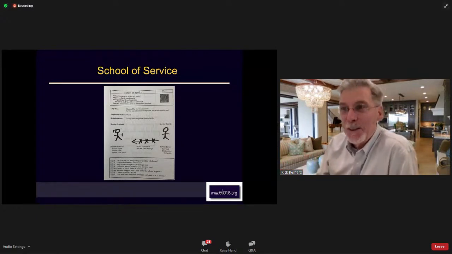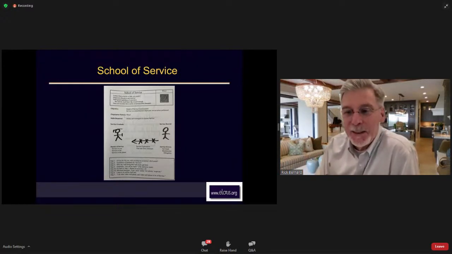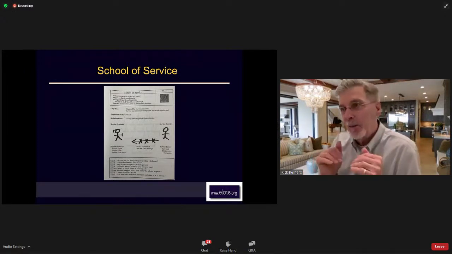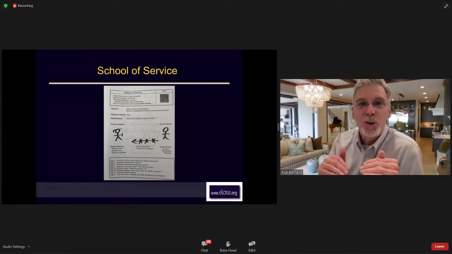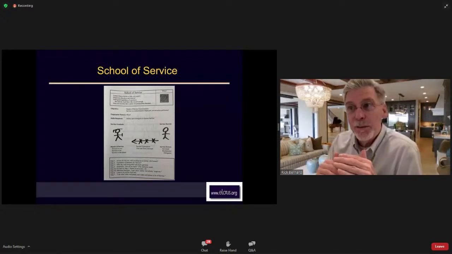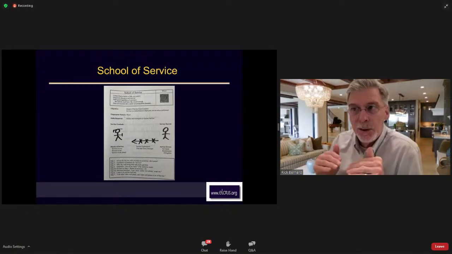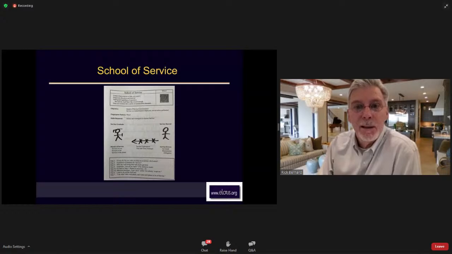So you can overserve. You can say, "Okay, come on, bring everybody," right? Then you're going to be taking too much of a load on. You're going to be overserving. So that would be a way to be in this school, and this is what people in this school tend to do. They tend to either overserve, or if they're underserved, they're all about themselves. So it's learning to balance that. You're doing something for other people, but you're getting something from it, and the other person's getting something from it. It's kind of an equal balance.